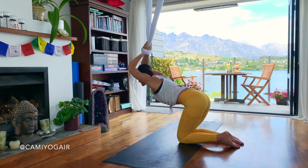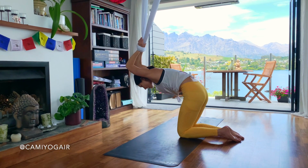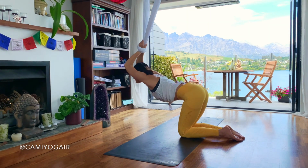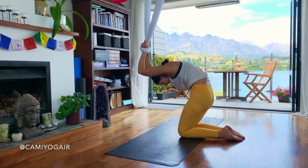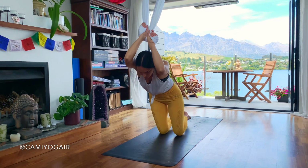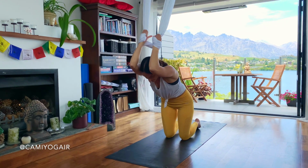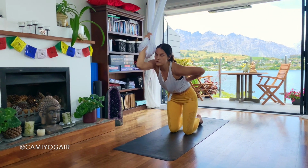Few more. Inhaling, opening through your chest. Exhaling, rounding, and a little bit back. Last time, inhaling and exhaling back. Find your neutral position, tabletop. And from here we will go to the tiger. So now, still holding your core active, you want to arch and leave the back straight.